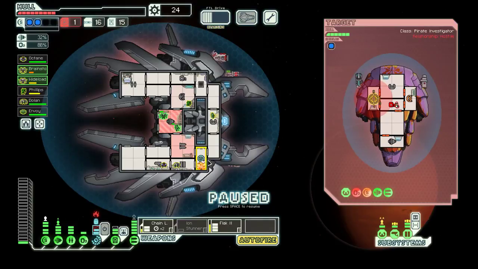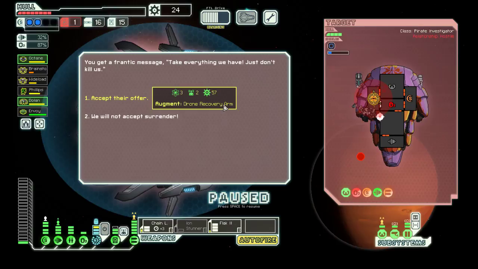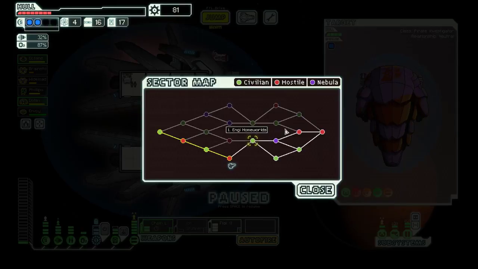Mind control has been done in by fire. Let's send everyone back to their posts and have these two take care of the fire, just to make sure things don't get more out of control than they already have. We need to repair as well. A drone recovery arm. That does sound very useful, and they also offer fuel. I'm gonna take this, even though they've done a great amount of damage to us. So let's go to the next sector.